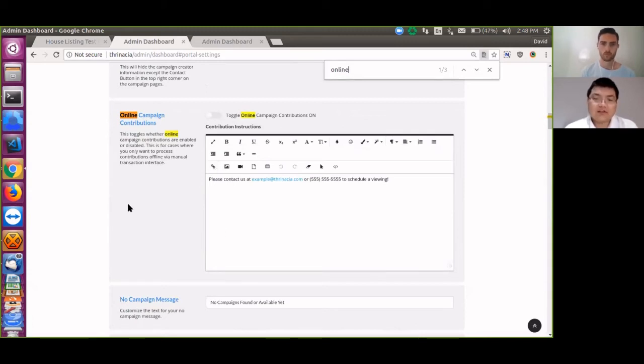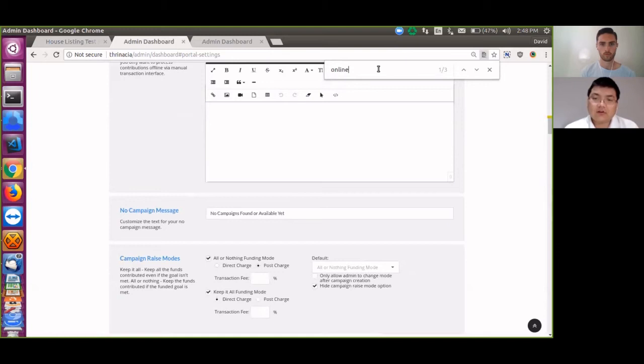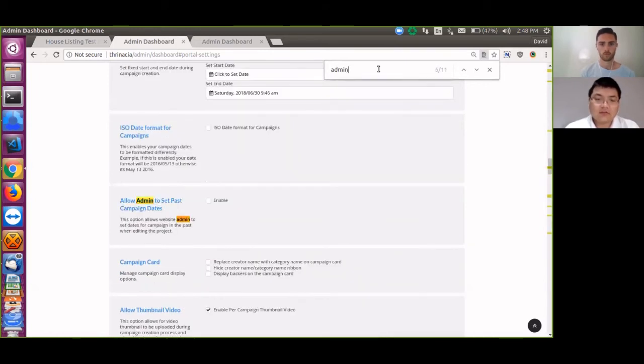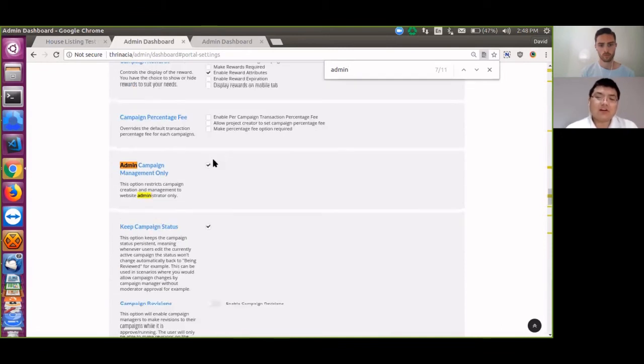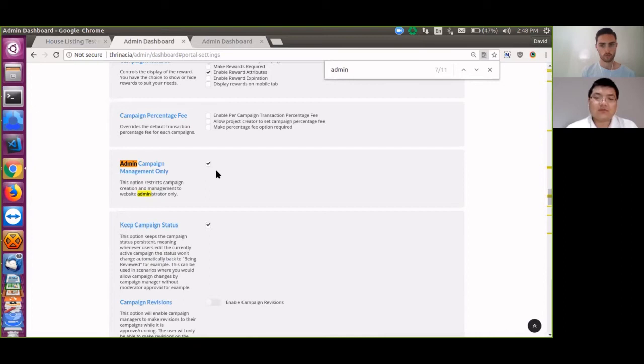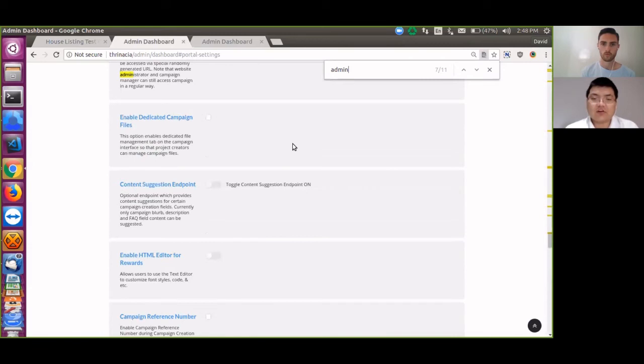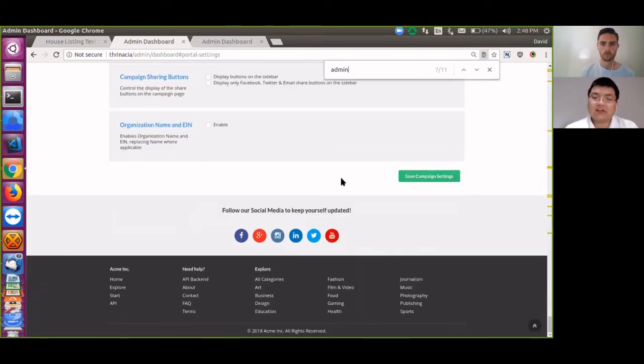And then scrolling down some more, there's another setting called admin campaign management only. Turning this on will disable regular users from creating new campaigns, and only admins can create new campaigns on your platform.